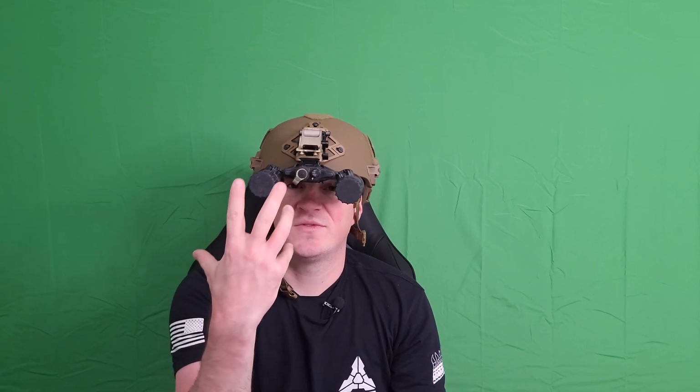And kind of getting back to the original point on comfort, the fact that their BOA system, their helmet adjustment and locking system, fits the head well enough that you almost don't need the chin strap. Points to Team Wendy for that. So it is very comfortable, not feeling any pressure points. Obviously, we'll do some additional testing with the night vision. Got some reviews coming on these, and we'll see if we do start to find any sort of hot spots or any sort of, I won't call it defects, but if we start to see any flaws or anything like that. But just kind of wanted to give you that for the guys that are running night vision.